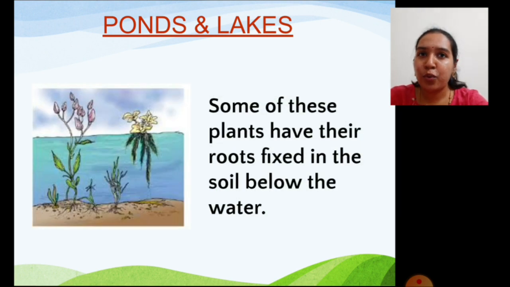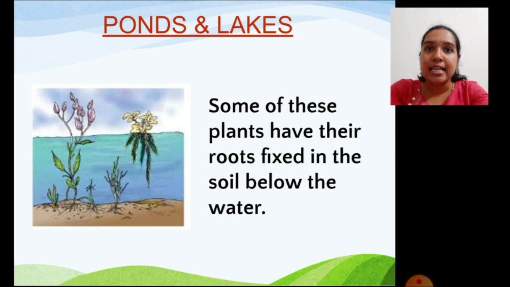If you observe few water plants or aquatic plants, they have their roots fixed in the soil below the water. Most of the plant body seems to be growing and floating on the water surface. Some are completely submerged and their leaves and stems are present inside the water. And some have floating roots which are not usually fixed into the soil. These are the kind of adaptations seen in aquatic plants to survive in the water bodies.